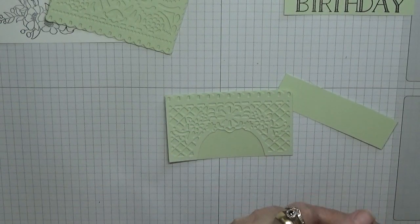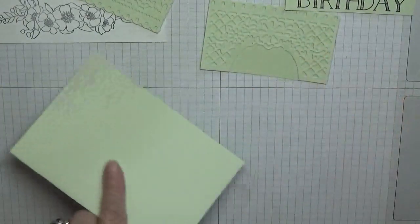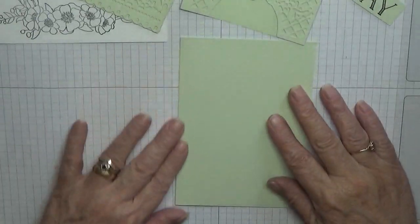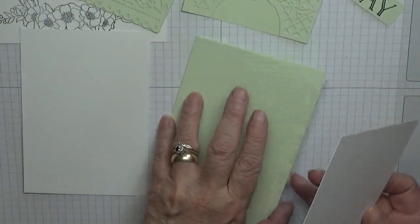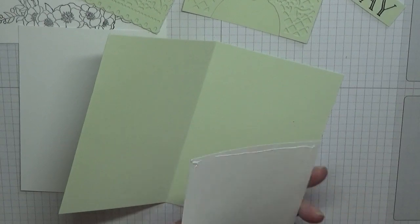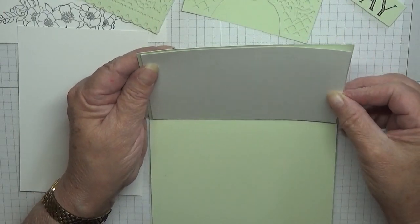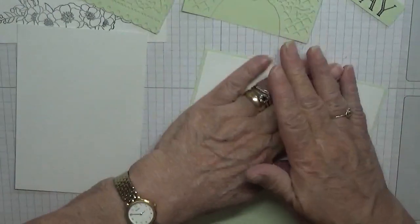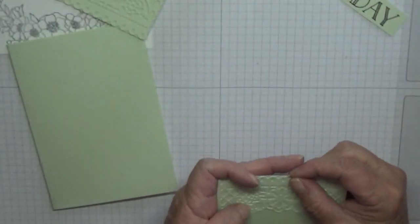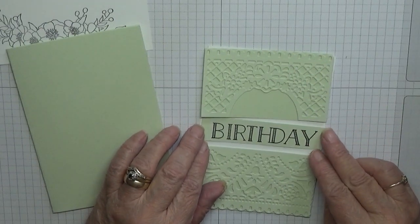Lid on that for now. I didn't tell you what card I'm using. Well, obviously you know I'm using soft sea foam. So I've got a card base of 8 1/4 by 5 7/8, scored at 4 1/8, folded in half and burnished. I've got two pieces of white, one for the inside, which I'm going to stick in now because I didn't do anything inside. And this one, we're going to stick these two on dimensionals. So they'll be like that, and they'll be like that. And then the birthday goes in the middle, all on dimensionals.